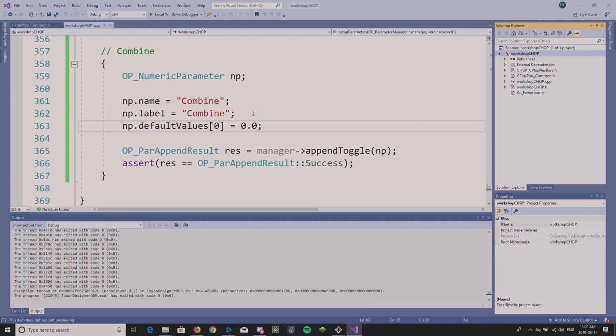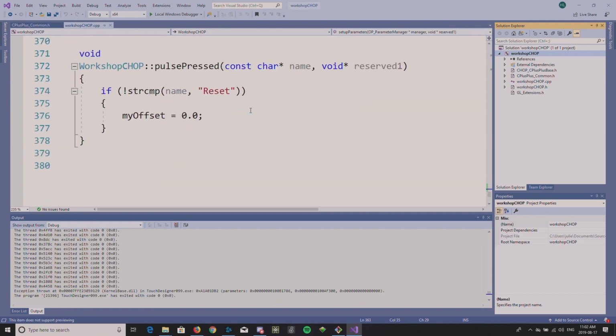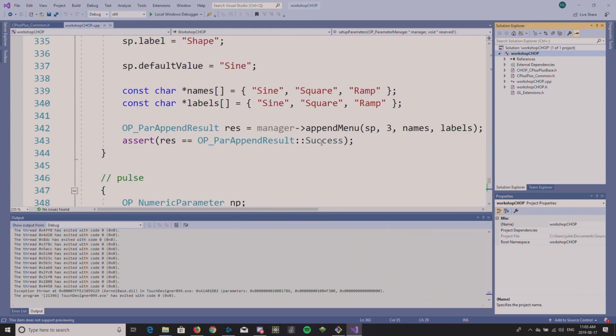Okay. So let's say, like we said, we want to add all the chans together when we click it, and then stop it when we don't click it. By the way, this is almost the end of the main file. You can see after there's pause pressed. So you've already seen all of the main code of the CHOP.